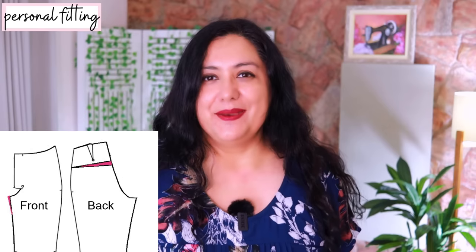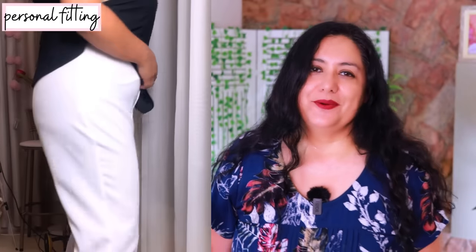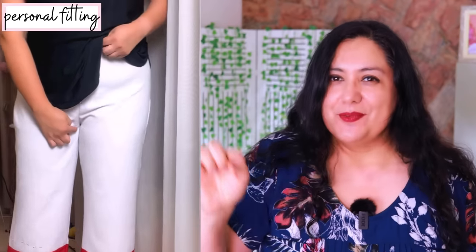I found my front was okay but at the back I needed an extra inch, so I added that at the center back, tapering to nothing at the side seams. I sewed a straight size 18, made that test garment, and was 90% happy. I felt some pulling at the crotch on the front, so I gave myself a quarter-inch extra crotch extension on the front only — that was all I needed. These have a 30-inch inseam stated on the pattern; mine came out one and a half inches longer.